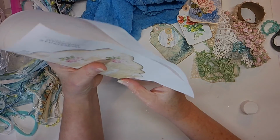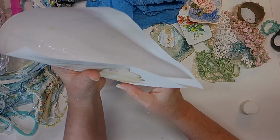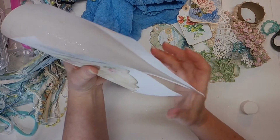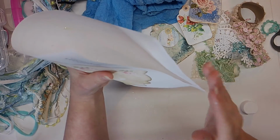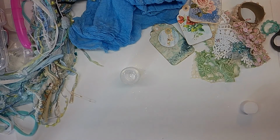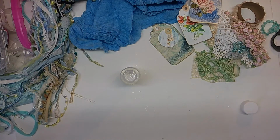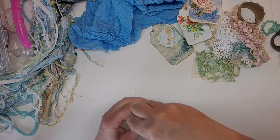This paper that I'm using, I printed out too large. I printed the envelope out too large, so I'm not going to use it, but it's great to do stuff like this with and be able to catch the glitter so it's not wasted and not mess up my surface too much. Here we go. Oh, where's my trash can? Out of my reach. Okay. Put that back up. Okay.